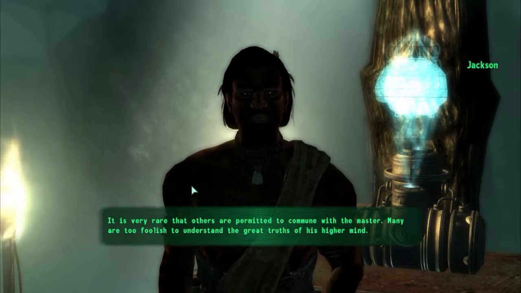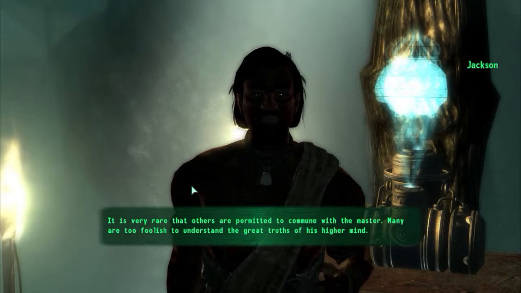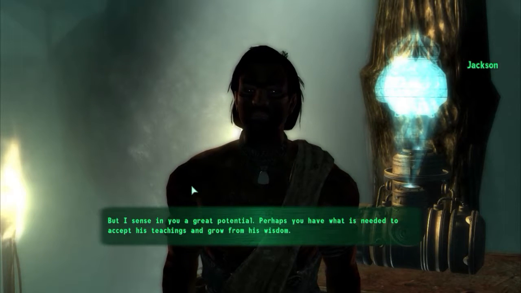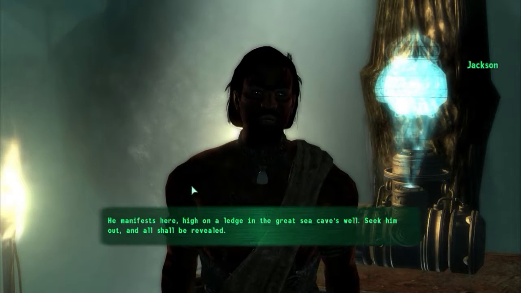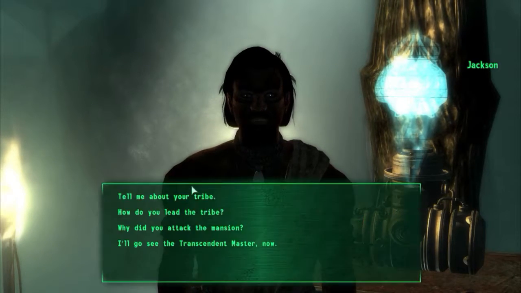It is very rare that others are permitted to commune with the Master. Many are too foolish to understand the great truths of his higher mind. But I sense in you a great potential. Perhaps you have what is needed to accept his teachings and grow from his wisdom. He manifests here, high on a ledge in the great sea caves. Well, seek him out, and all shall be revealed.